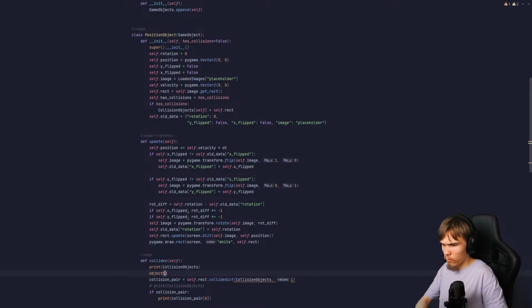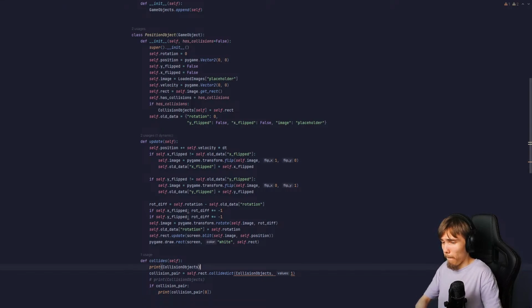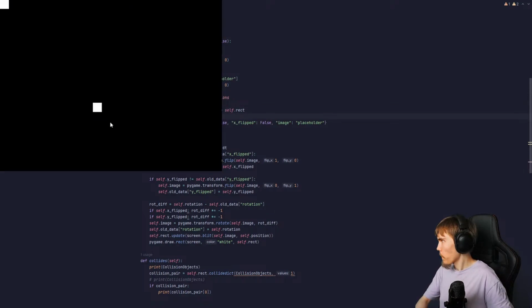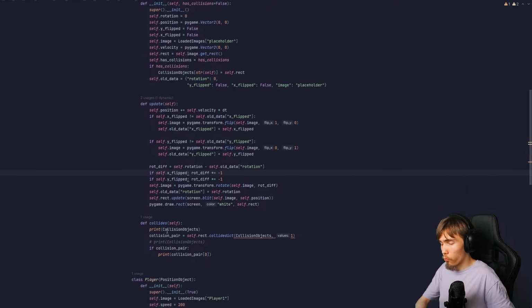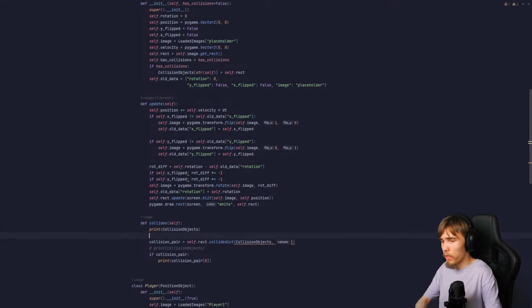And I think we can convert something back into an object from a string. We'll see. So I'm gonna convert this into a string and pass it into the dictionary with the value of the rectangle of the self. So that way it might actually be changeable. We might be able to actually change it.